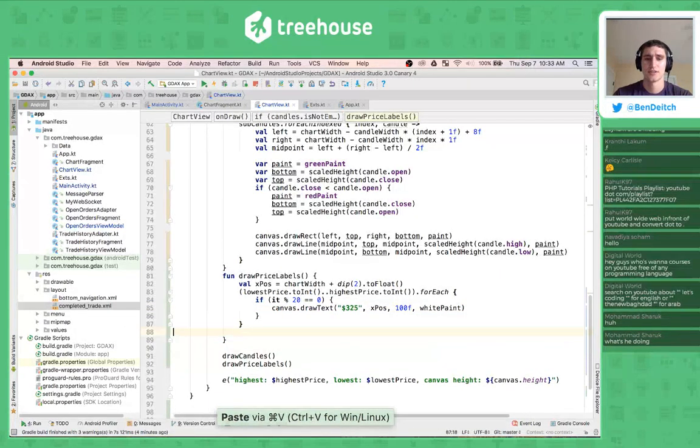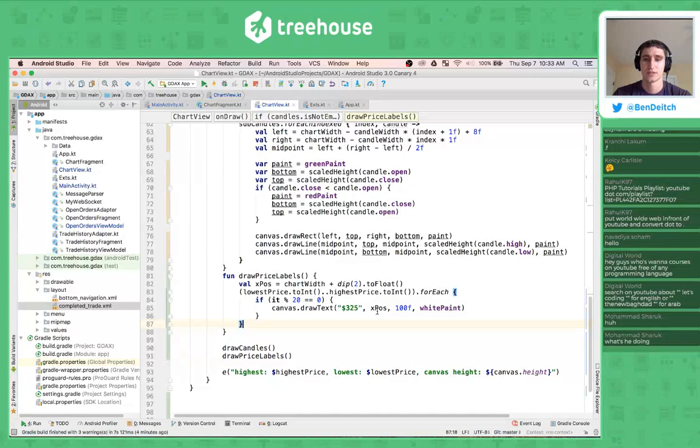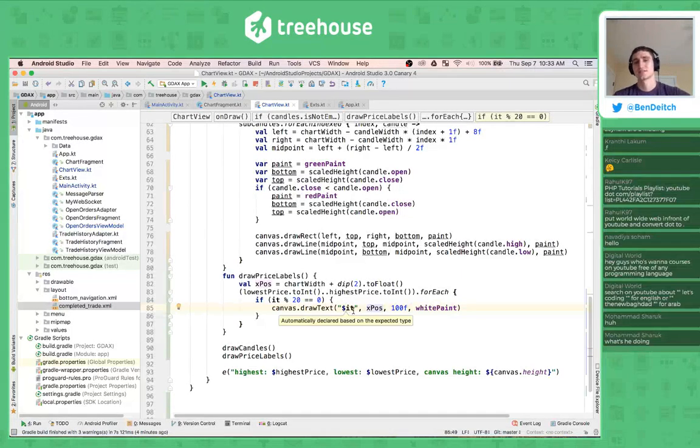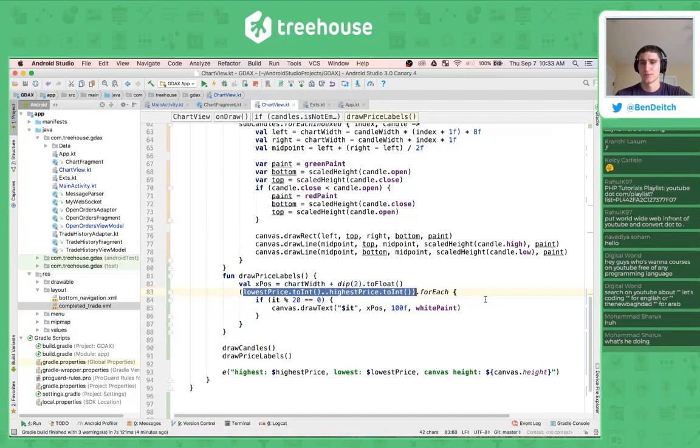And we will draw the text of it, which is the price. So get rid of our $ sign there and just go with it. We're going to lose the $ sign in the finished product. We're using it here as a string template to say it, which is the integer that we are looping through. So it'll be the lowest price to the highest price, which will be like 300 to 340 or something.